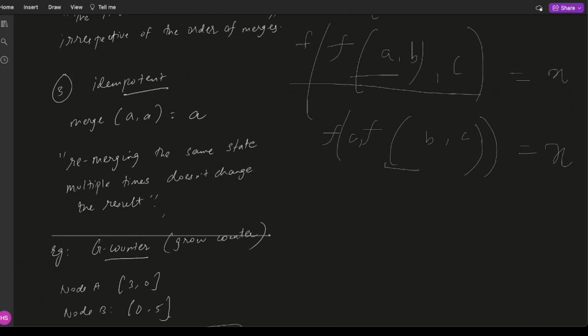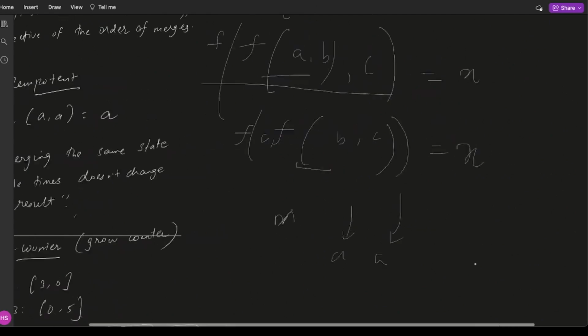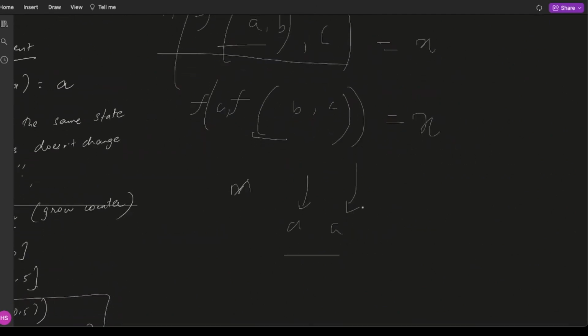And the third one is also pretty important. It should be idempotent. So let's say you get this particular update from a node A, and for some reason you get this update again. When you get this update again, your state should not change. It should be like you've only processed the update just once. When is it possible for you to receive duplicate updates? It is very possible in a distributed setup.